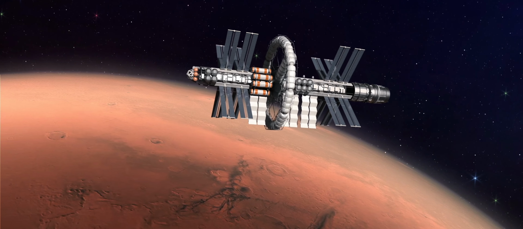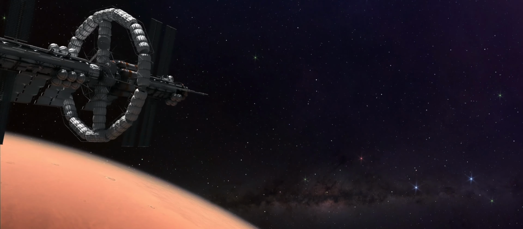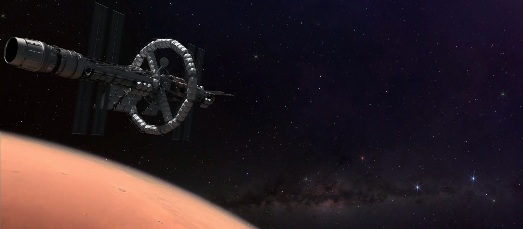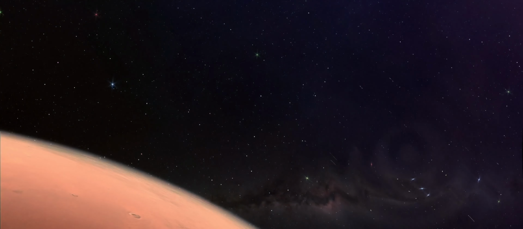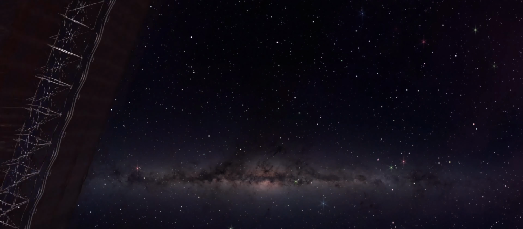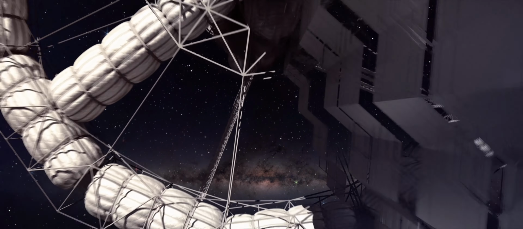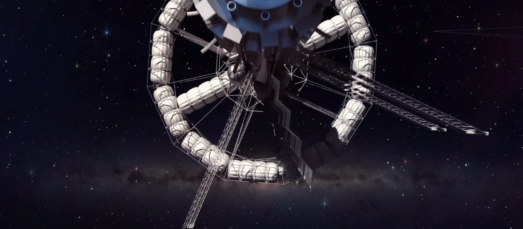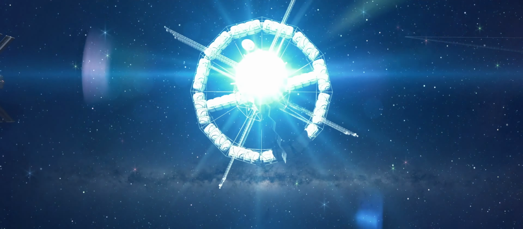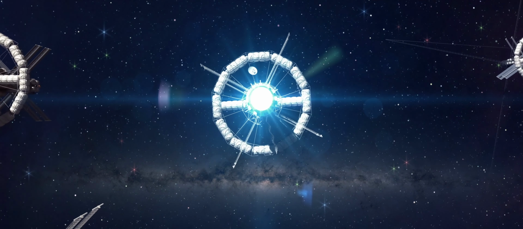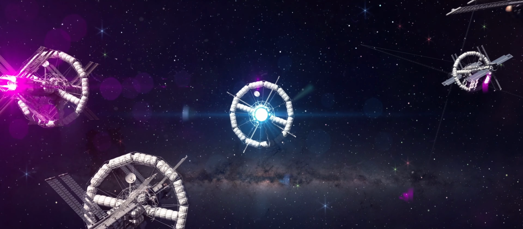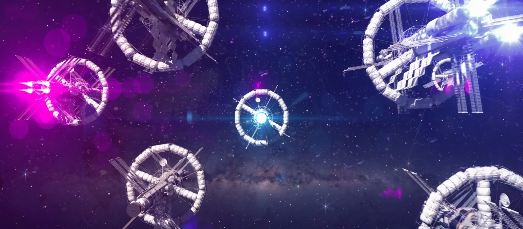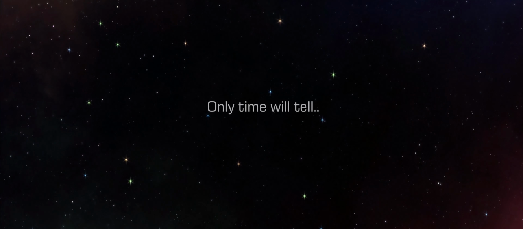Again, this is hypothetical, not even theoretical, but if we could work out how to make a singularity drive a reality, the universe could be ours. With so many potential propulsion methods, it seems that it is just a matter of time before humanity spreads its wings throughout our solar system and beyond. Which system will prevail? Which fuel will take us to the stars? Only time will tell. What do you think?